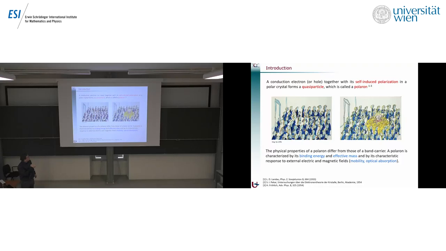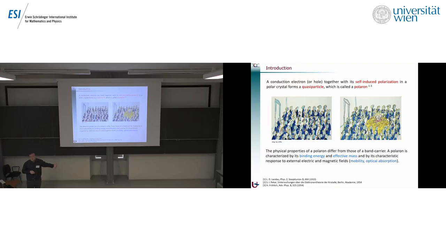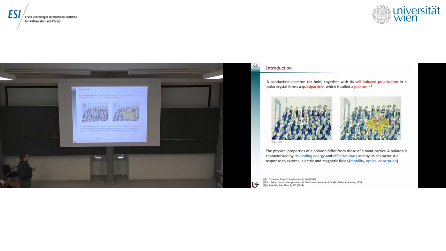Here's another cartoon about this. It's a physics conference pretty much like this one. And then all of a sudden, Einstein walks in — he's immediately surrounded by a cloud of fans. This will, of course, change the properties of Einstein; he will not be able to move in the same way through the room as he would through an empty room. This change of properties — the fact that we no longer have the original band carrier — is the main question in polaron physics: what is the binding energy and the effective mass of this quasiparticle, and how is it going to respond to external perturbations such as electric fields and electromagnetic fields?